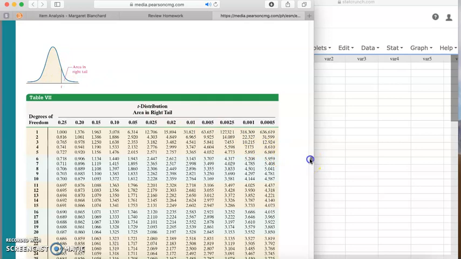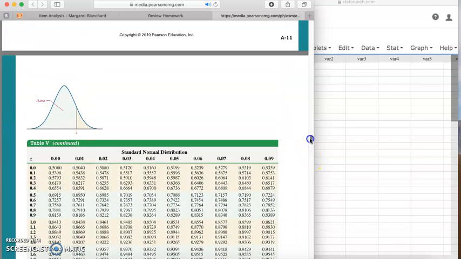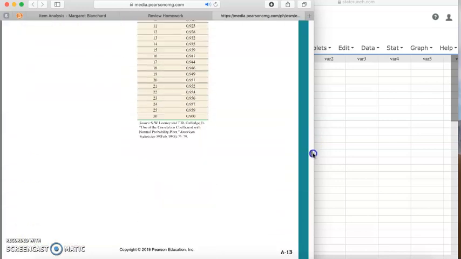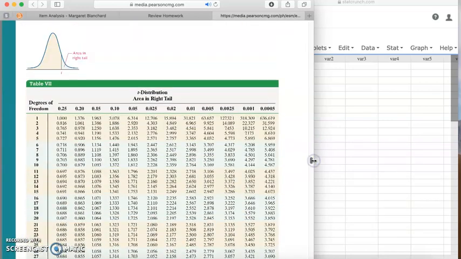Now I want to make sure to point out, when we were doing the standard normal distribution, I'm going to scroll up to that table. You notice here we were looking at this critical z-value, and the areas in here represented that shaded area to the left, the area to the left of that critical z-value. So this one's different. It's important to know what those areas we're getting out represent so that we can understand the problems better. So here in this one, these headers across the top, those are the area.